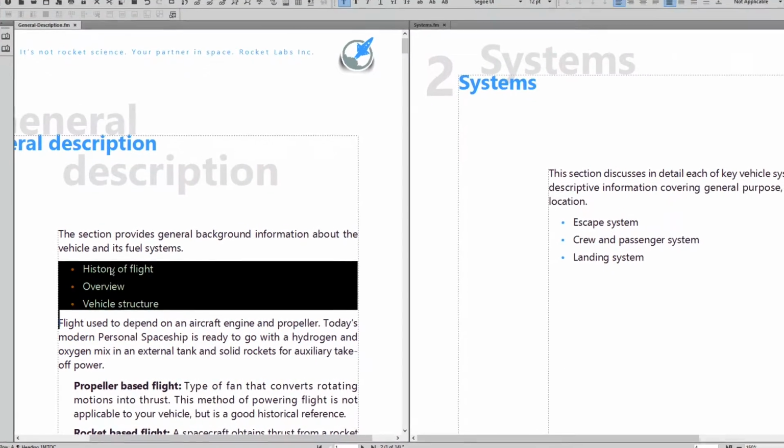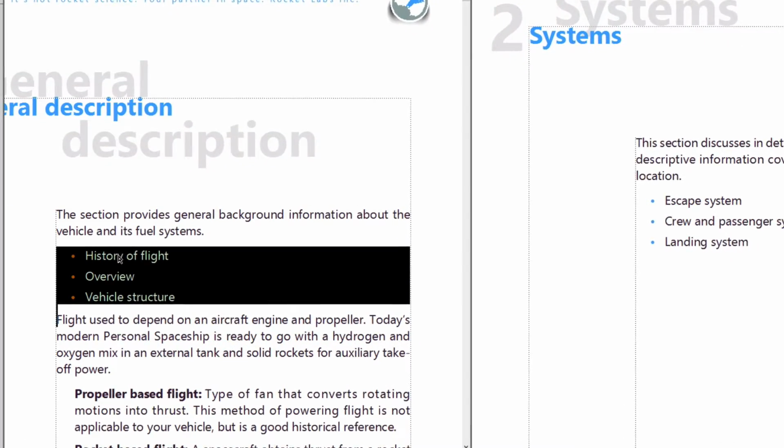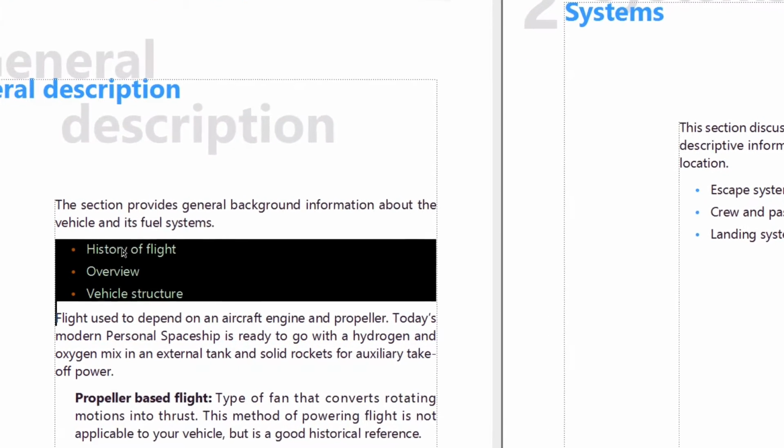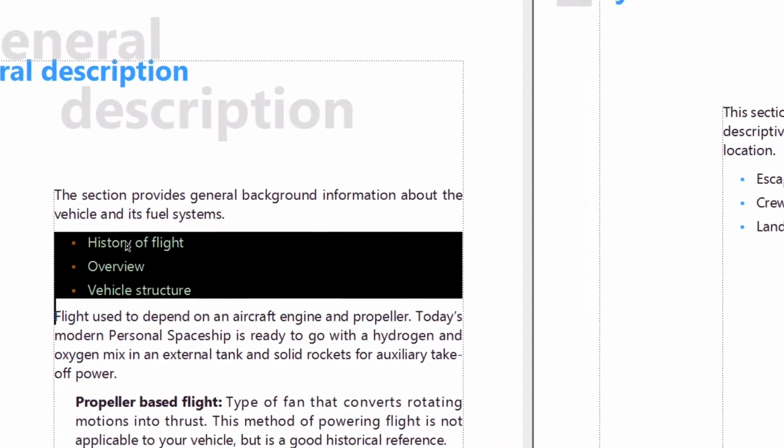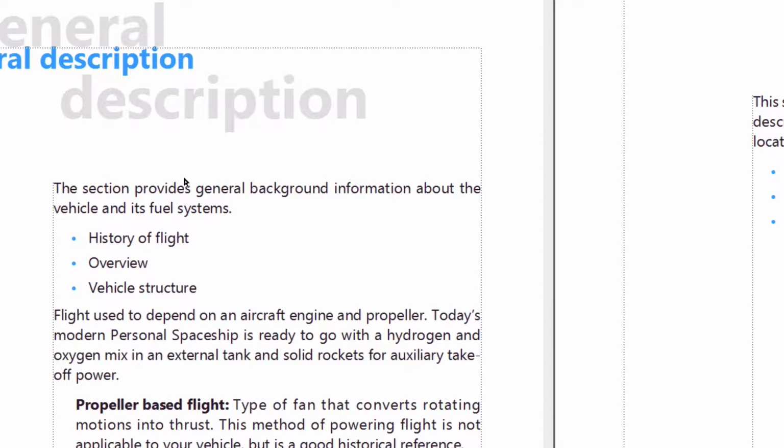The mini table of contents is one of the most popular features in the last few versions of FrameMaker. We've retooled the way the mini TOC works so that not only can you update a mini TOC by coming in here and choosing to update or delete the TOC, and to update it by using the update book command, but now when you save and print, the mini TOC will be updated as well.